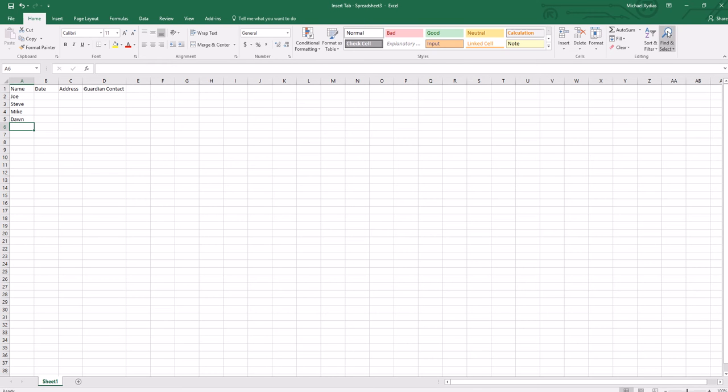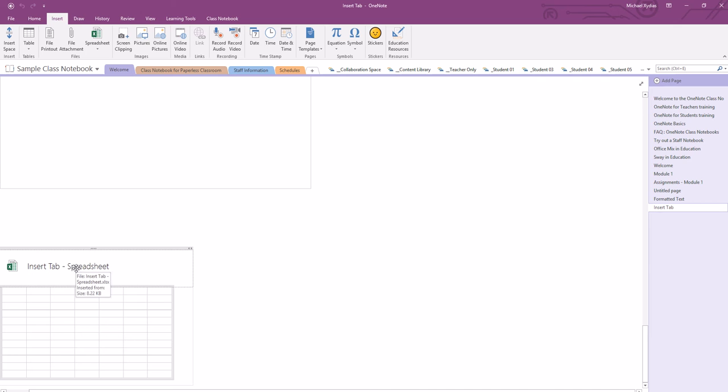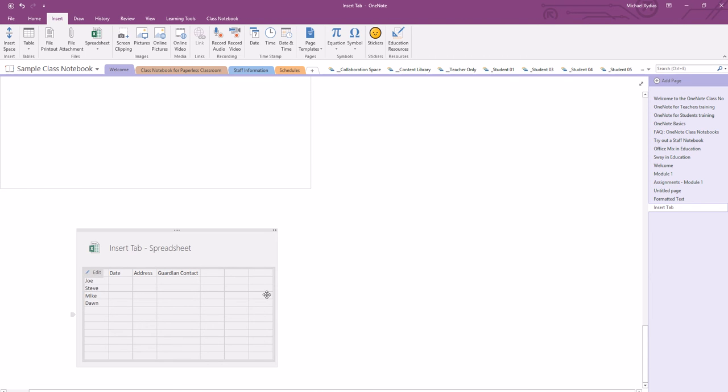I hit save, I hit close, and there's my information populated in that box, in that spreadsheet box.